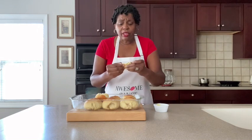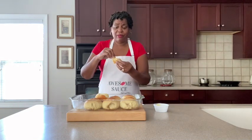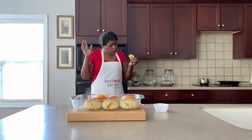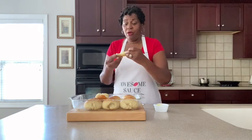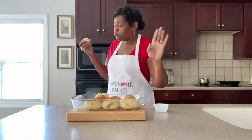Oh my goodness. Wow. Guys, this is delicious. I'm gonna have trouble not eating this whole thing by myself. You can taste the sweetness, a little bit of the pineapple, hence Hawaiian sweet rolls. Yes. Oh my goodness, guys. Lord have mercy.